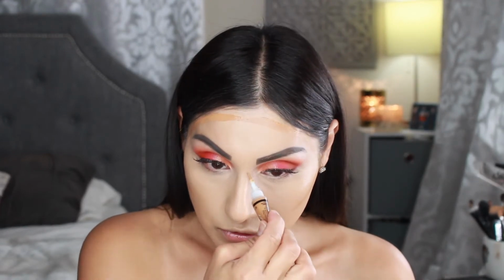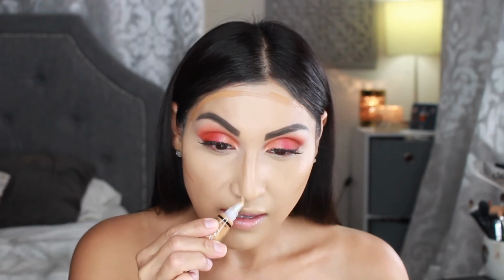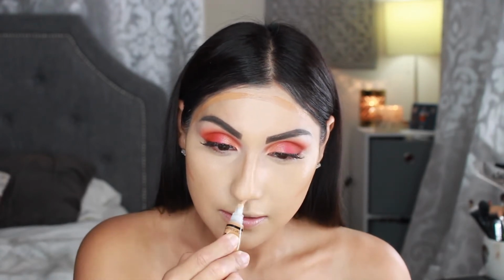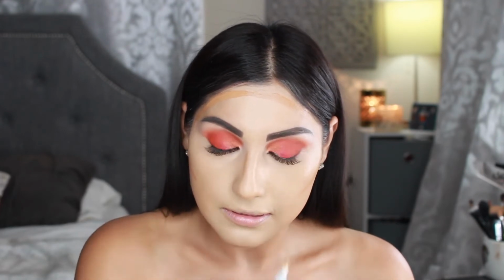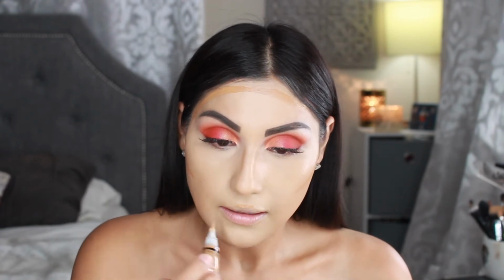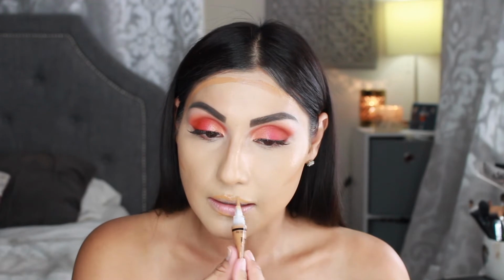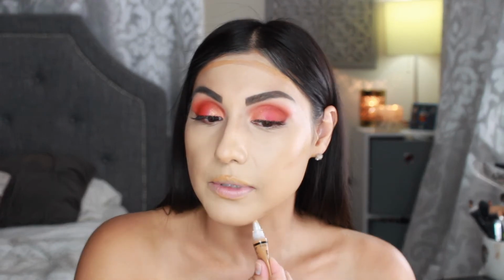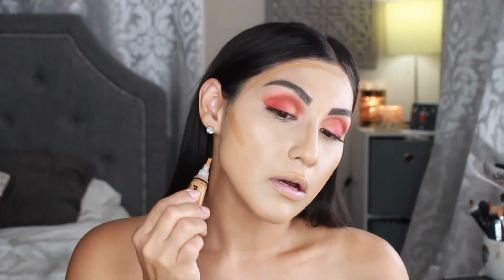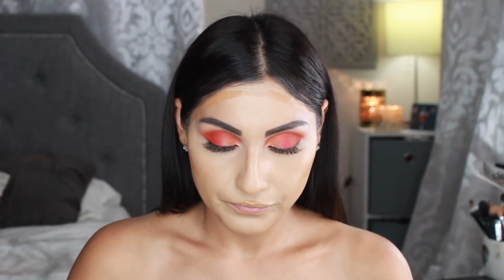So I'm also going to go on my nose, just like that. Like that, you guys. Perfecto. I'm going to add a little bit on my lips, just like that. And down here, this is just going to help my lips look a little bit bigger. We'll blend that out. Just going to add a little bit more here. I'm going to add a little bit on the chin, just like that. There you go.